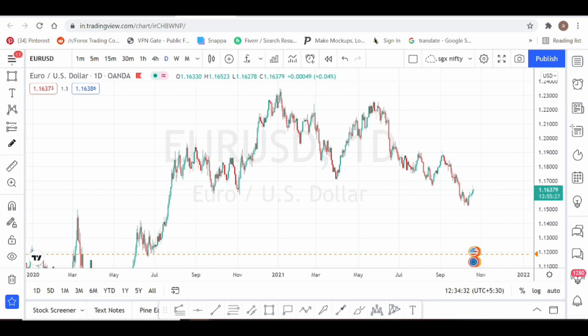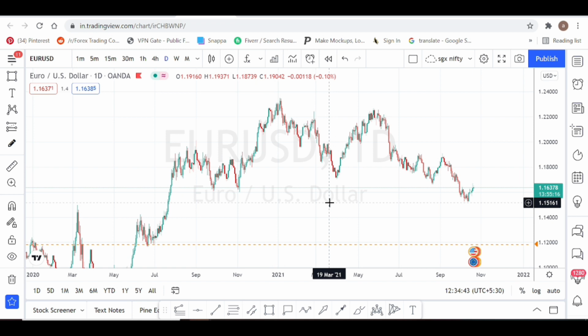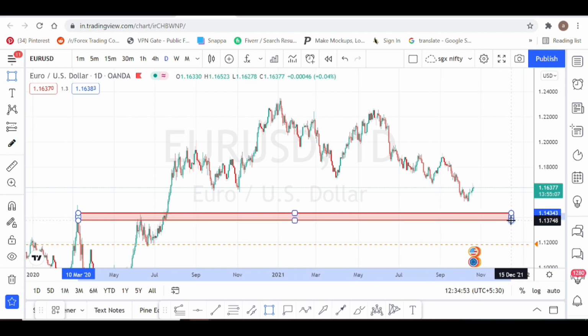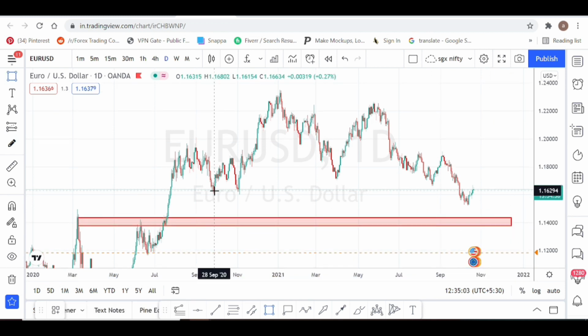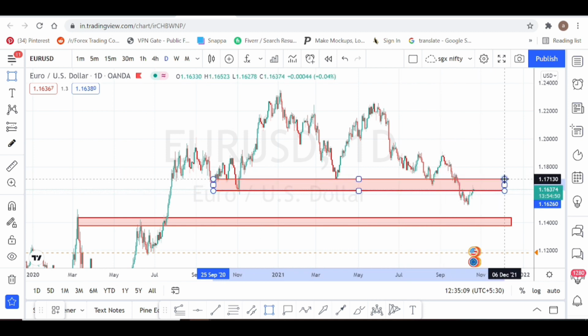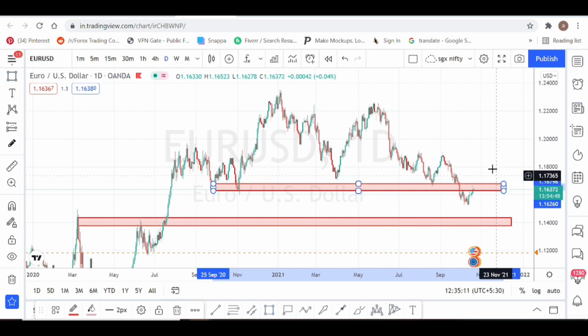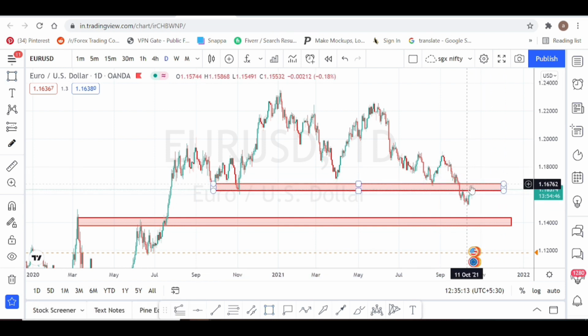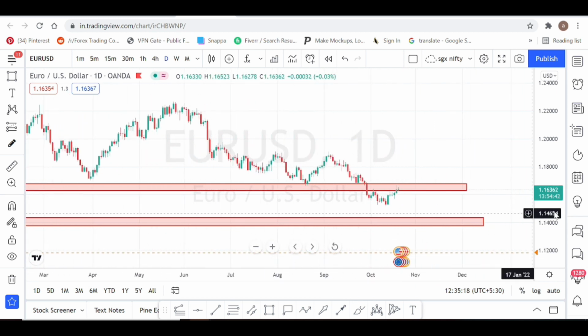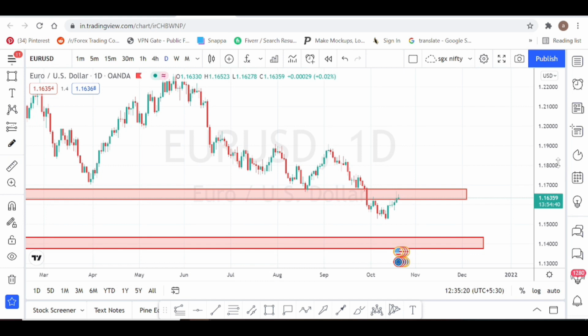So I'm on daily time frame now. Let us mark support and resistance areas in daily time frame. So we already know that this area is actually acting as a strong support and this is the resistance area. This is where the market started its uptrend. So this will be acting as a resistance area. Presently when we notice it, market is actually trying to breach this area. It's trying to break this resistance area and start its uptrend.